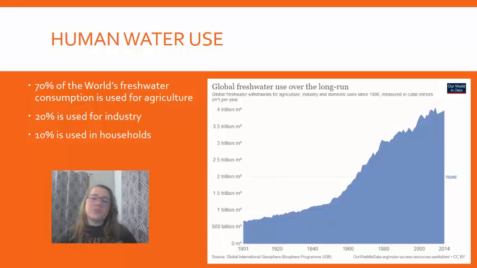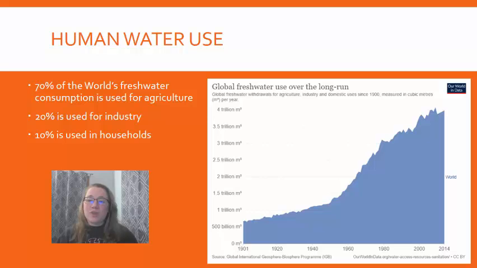Now, humans use a lot of water in our daily lives. We use it for cooking, for cleaning, for growing our food, in our manufacturing processes. But if we take a step back and look at how freshwater is used overall, we see that about 70% of the world's freshwater is actually used in agriculture. So it's used to grow our food, which is kind of great because we need to eat. But the problem is that the total amount of freshwater being used is significantly increasing.